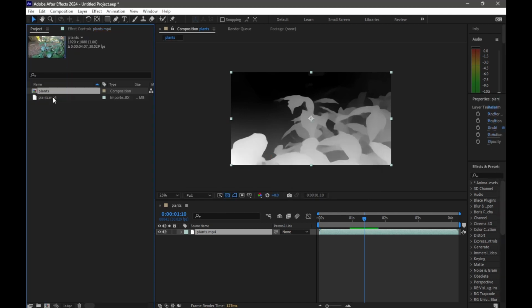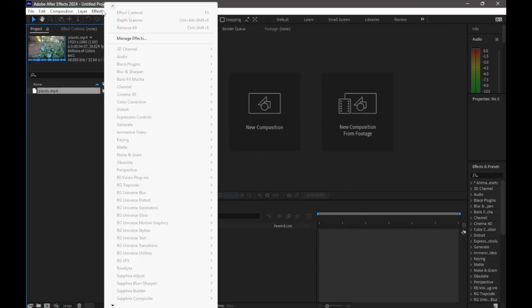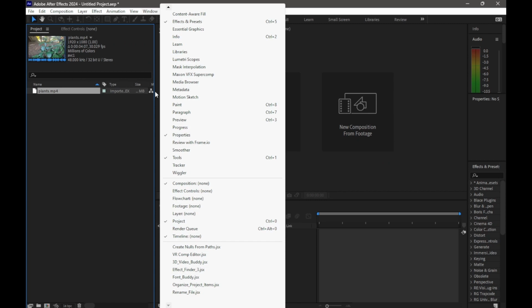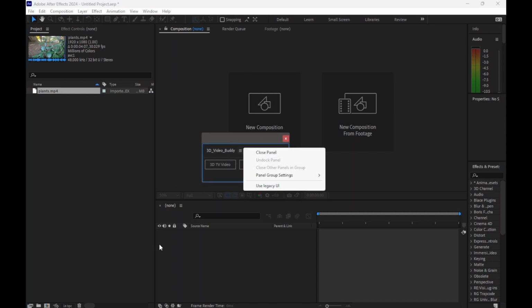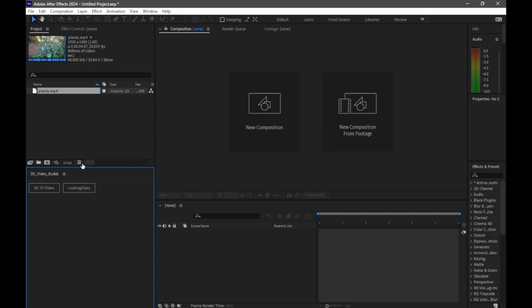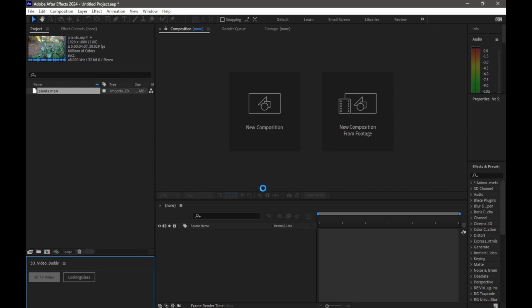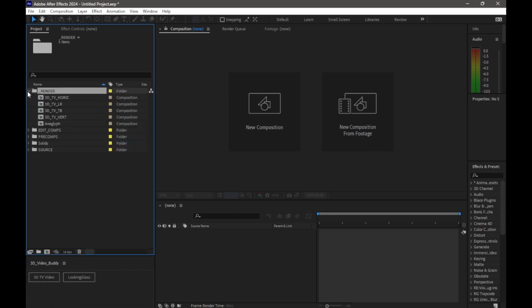So let's get started. Let's pretend like we did nothing. All we did was drop in our video. We're ready to go. We're like, oh man, I really need to use that plugin. So it's an installable panel, 3D Video Buddy, and it can dock. You can put it on the bottom here, whatever. And we can do that for right now. So what we're actually going to do is hit this 3D video conversion thing. And this is actually the old version. Whatever. It still does pretty much the same thing.